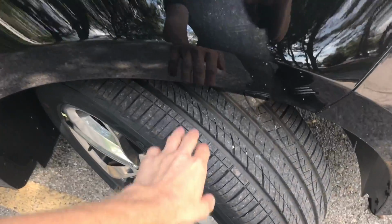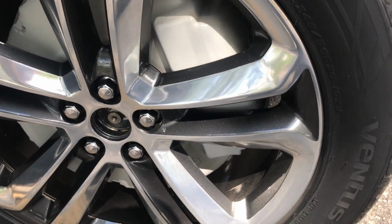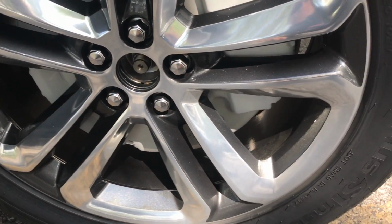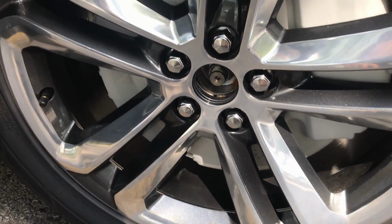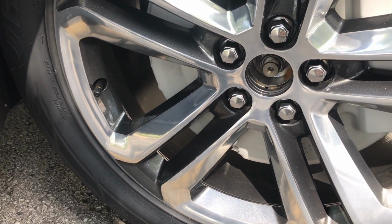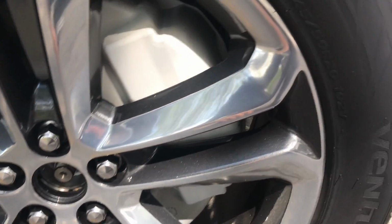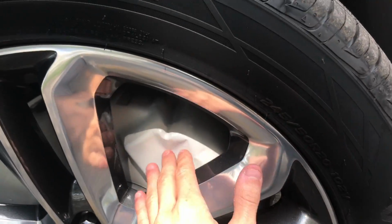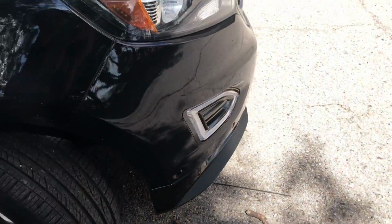Looking at your tires here. Your tires are all seasons. You can get summer performance tires, but they are Hankook Ventus S1 Noble 2s. They are 245/50 R20, so they are 20-inch rims with your plastic wheel brake covers from the dealership.